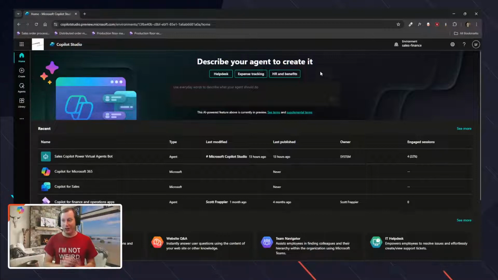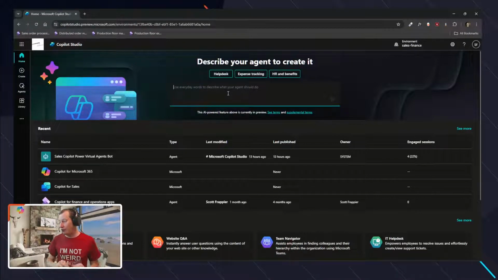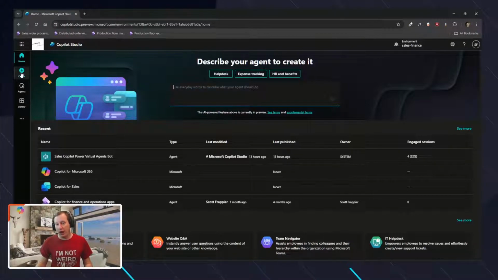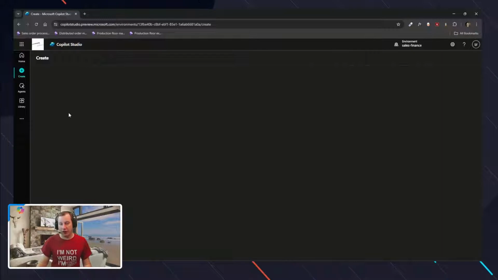But here, what we're going to do, like I said, is basically build that Copilot. And how easy can it be? Well, I don't want to make this too easy. I don't want to just go into Copilot and describe an agent. Let's go through more of a manual creation perspective here. Obviously, with the create, it's going to automate a lot of those different types of actions by taking the text that you type in and maybe creating topics and doing some of those updates as part of that process.